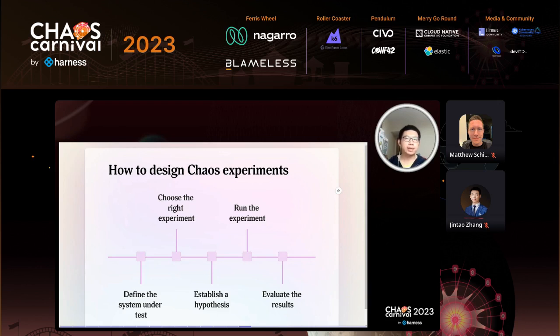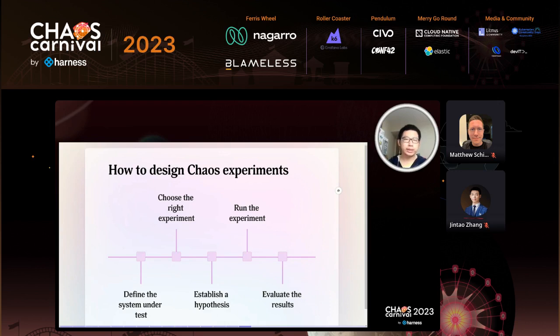Next one is to establish a hypothesis. Establish a hypothesis about how the system will behave during the experiment and what outcomes you anticipate.